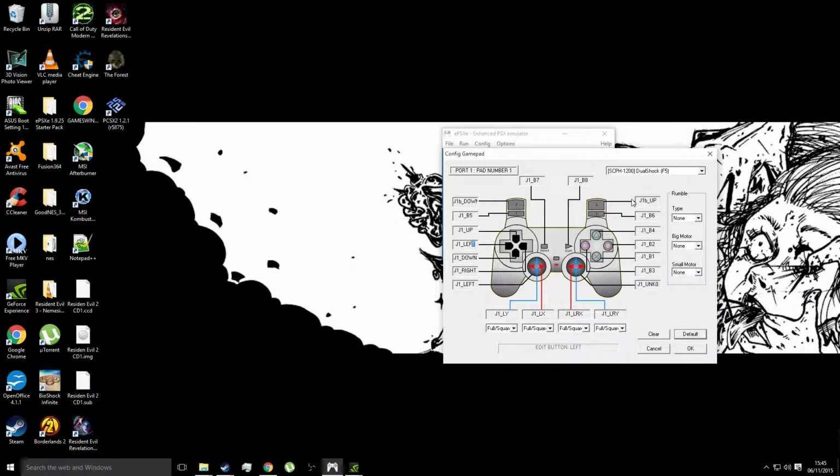Now when you're doing this, it seems to be quite fickle with games. So for example, I haven't got enough USB ports on my good old tower here, unfortunately, so if I want to have my mouse plugged in at the same time as my controller, I have to unplug my speakers.